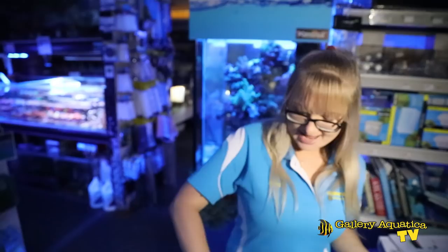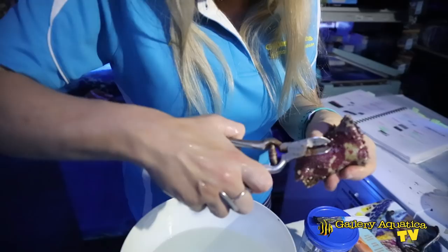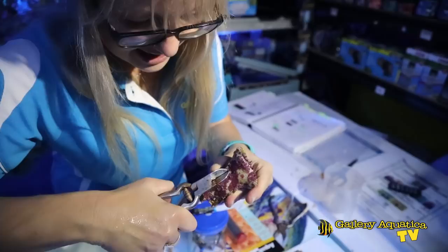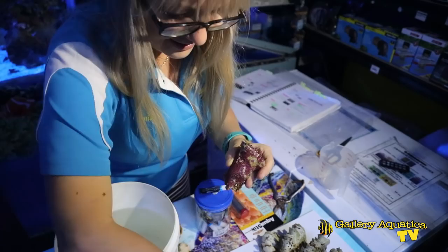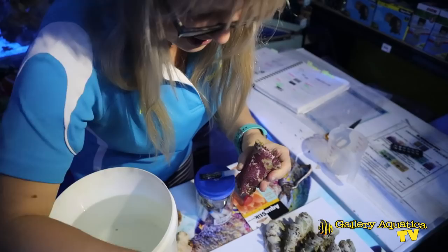We're going to take our frog spawn here and show you just how easy it is to snip these off. I'm really trying to find the base. It's okay to remove a little bit of that coralline — and look, there's a bristle worm there too, so we can remove all kinds of pests today! And just really swiftly, if you don't have coral cutters, any kind of similar tool would be of assistance, but owning coral cutters is a priceless tool to have in this hobby. I'm just going to get this last one — try not to damage the septae too much — and in a matter of seconds we've removed potentially eight or ten of these little buggers.